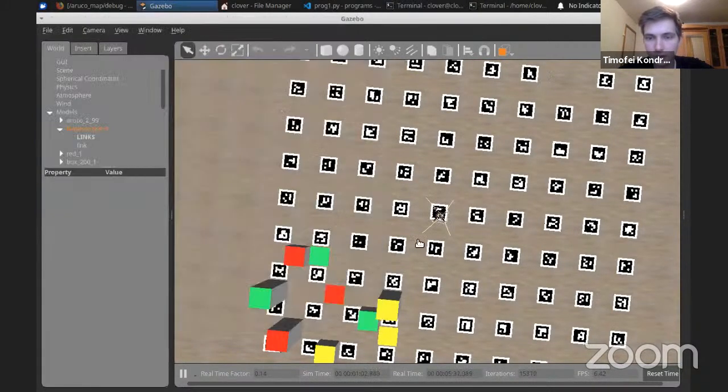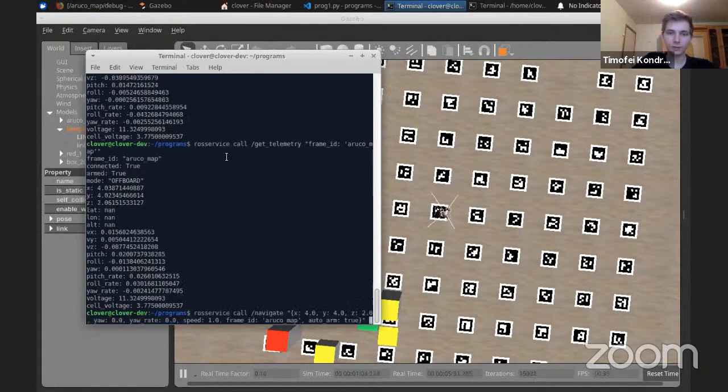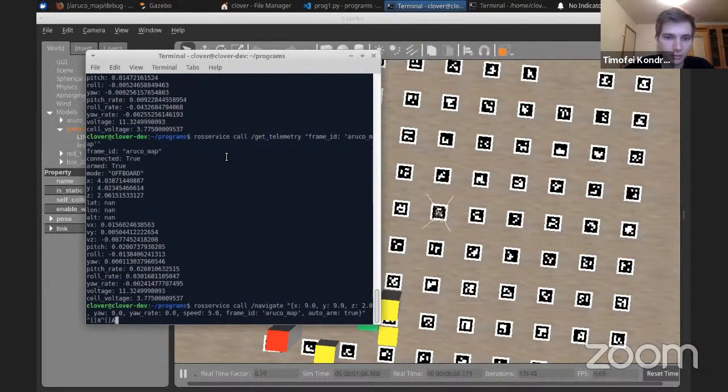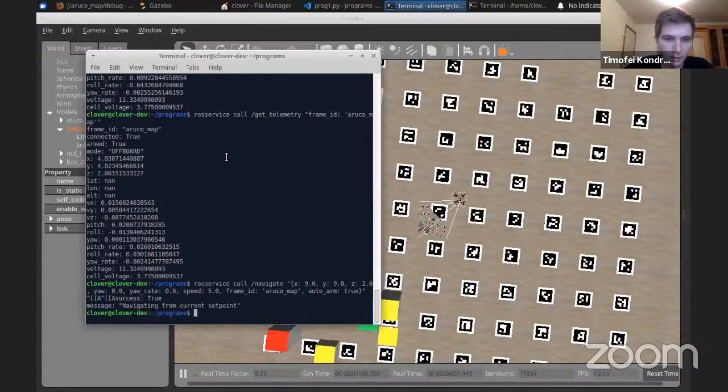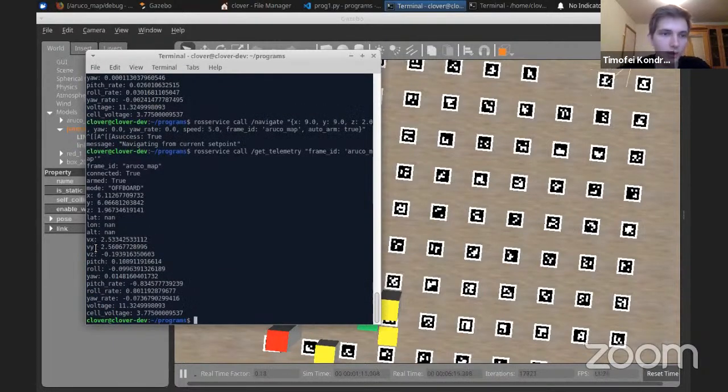Okay. Telemetry can also give you the speed of the drone. So if I have a Navigate with the coordinates, let's say the speed will be 5 meters per second and the coordinates will be 9 and 9. And then I will quickly call get telemetry. You now see that Vx and Vy changed, and this is exactly what we wanted to see. So 2.5 and 2.5 on x-axis and y-axis, and the coordinates from the time that I called get telemetry were 6 and 6 meters.